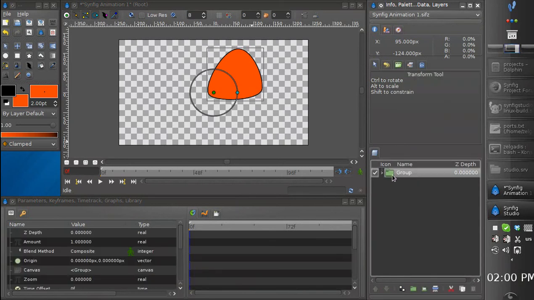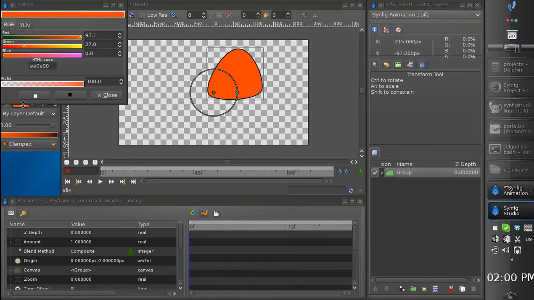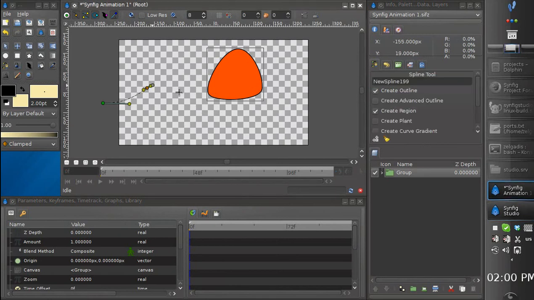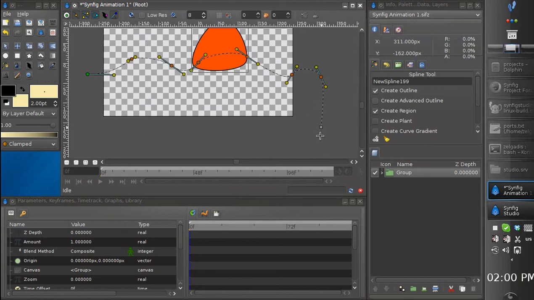We are grouping the layer, and okay, let's put in some background which we would like to remain the same. That's it.